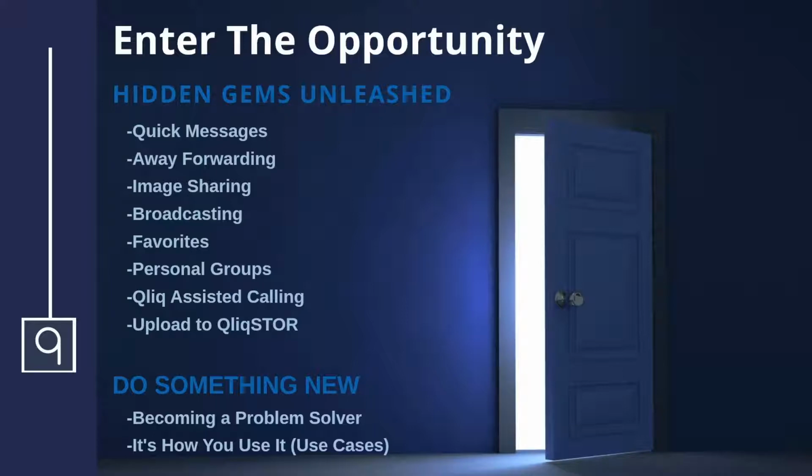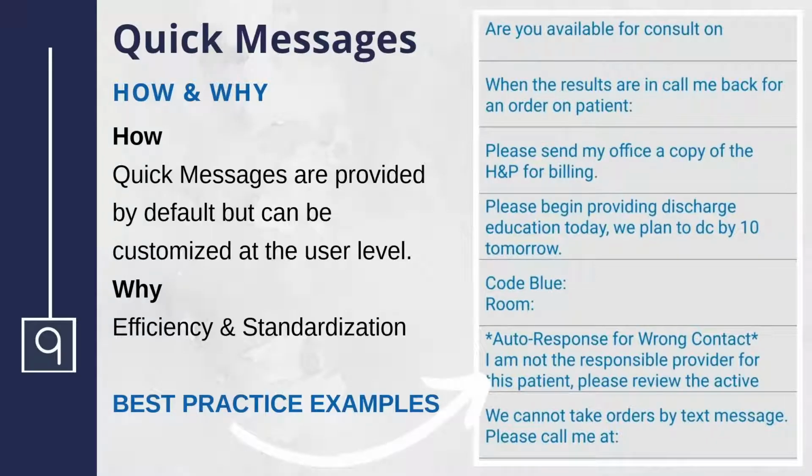All right. So the first one as we get started here is quick messages. The how and why of quick messages. Quick messages are little default messages that are provided to you by default from your organization. You'll have a list when you're in the application and you're in the screen where you construct a text conversation. There's a little button that says quick messages.